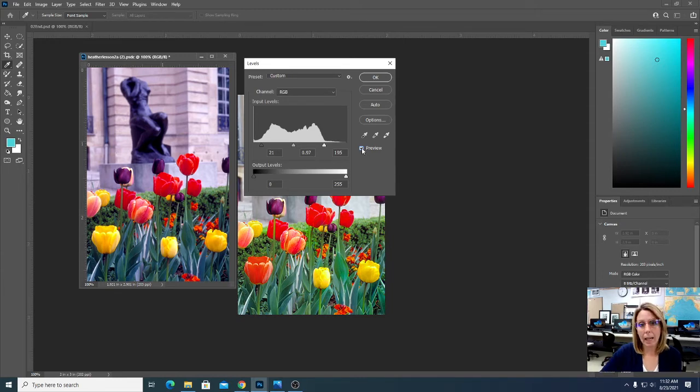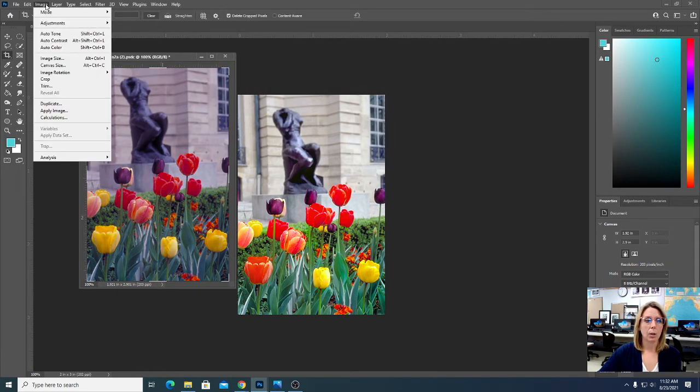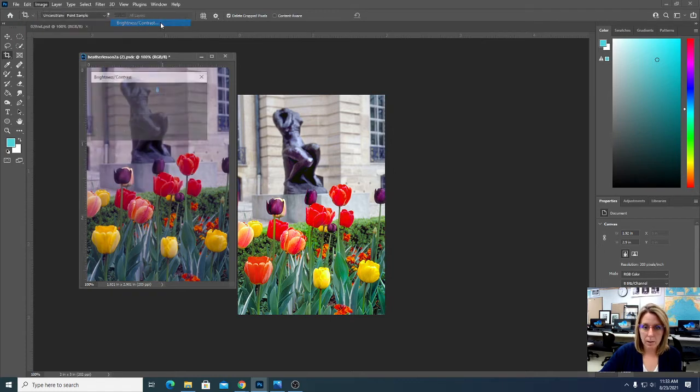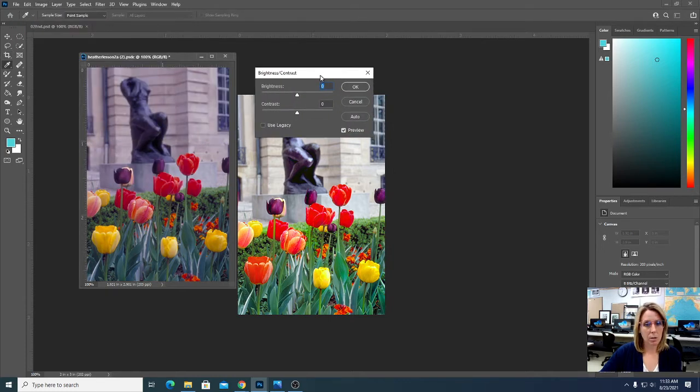Okay, we're going to click Cancel to this. If you applied it, do your Control Z, because I want to show you another option. We're going to go to Image, Adjustments. Instead of going to Levels, I'm going to show you Brightness and Contrast. Brightness and Contrast pretty much does the same thing, but instead of giving you the most control with your blacks, whites, and grays, it's kind of going to do it all together for you.